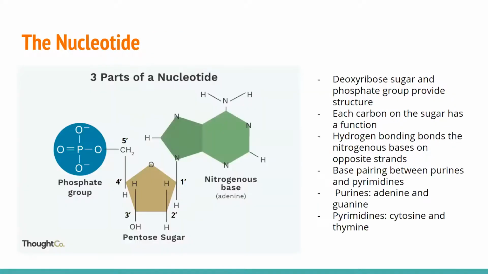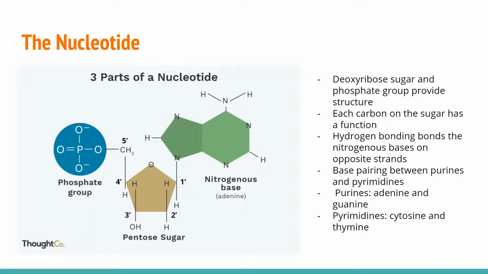So now let's look at the nucleotides in a little more detail. In this image, we can see that a nucleotide contains three things: a phosphate group, a deoxyribose sugar, and a nitrogenous base. The sugar and phosphate molecules bond to give the strand its structure. The deoxyribose sugar has 5 carbons. The second carbon is what makes it a deoxyribose molecule, as it's missing an oxygen next to one of the hydrogens. If there was an OH group on the 2 carbon, it would be a ribose sugar.